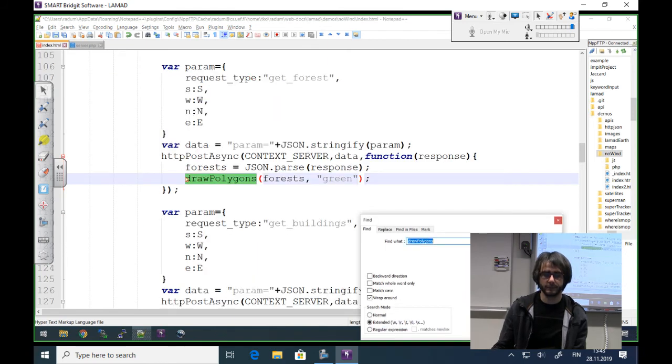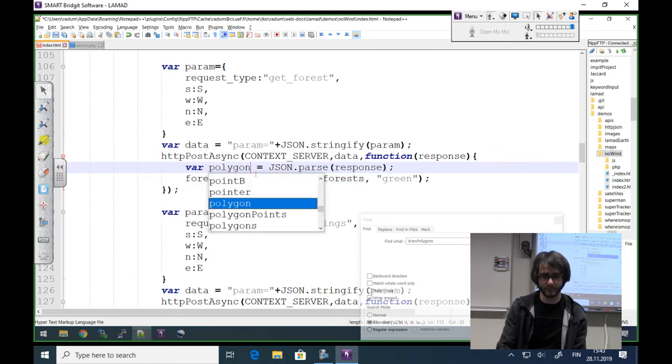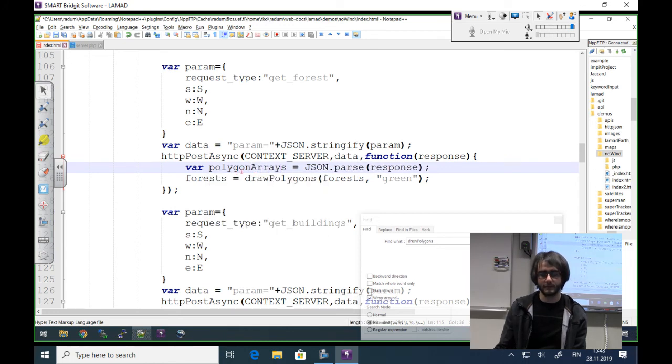And here, this should be enough, because JavaScript is very permissive. It doesn't care if this was an array of points and now it became a Google Maps polygon object. It will overwrite it successfully, even though at this stage it's still an array of points, which is really hard to read. I would just say something like that. So rename it to be a little bit clearer what is happening here.